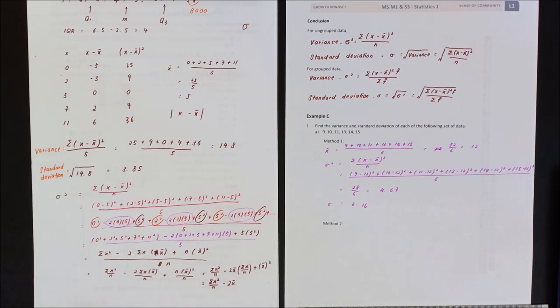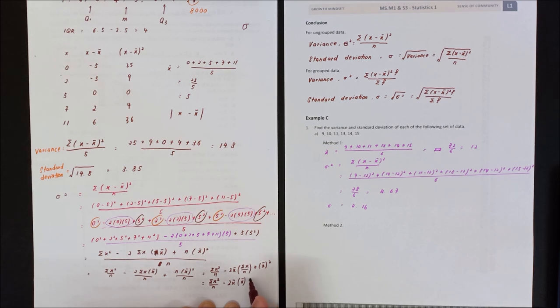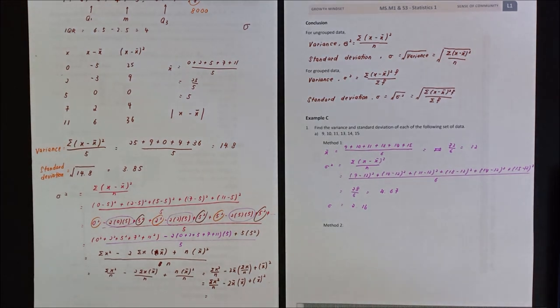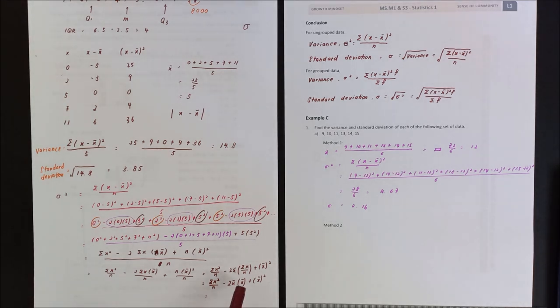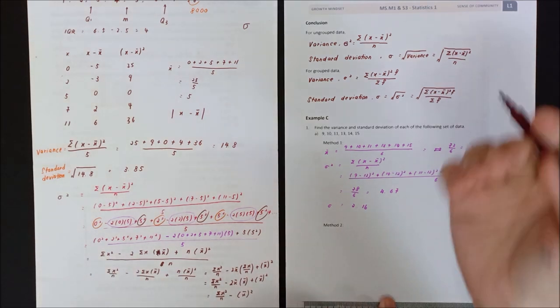When you look at this one, do you feel like it's very familiar? Yeah, it's basically the formula for mean, right? Sum of x divided by n, then plus mean square equals to, okay, can you see that? Yeah, okay, the last part. Now you see mean times mean, so you are getting mean square also. So negative 2 mean square plus mean square, meaning you are getting minus mean square. So that's why sum of x squared over n minus mean square. So this is how the second formula comes from.